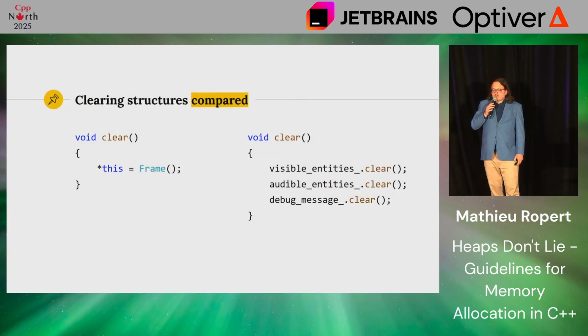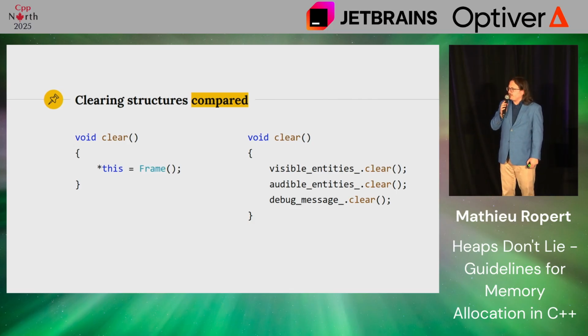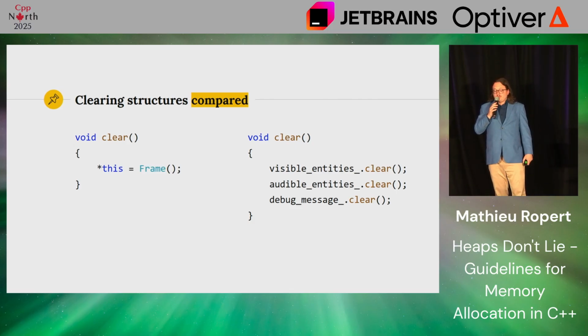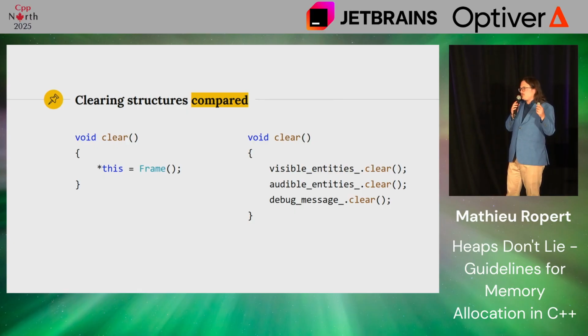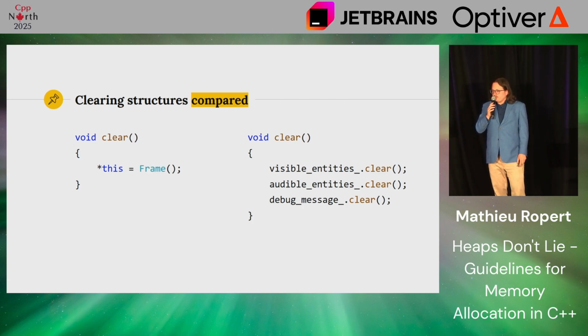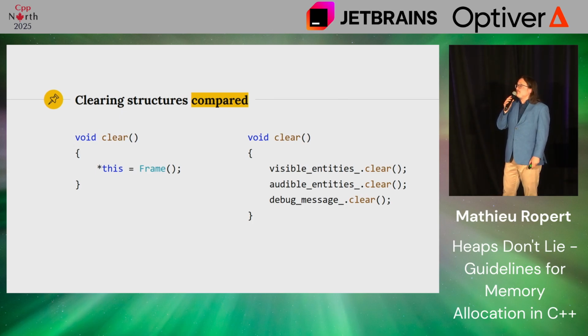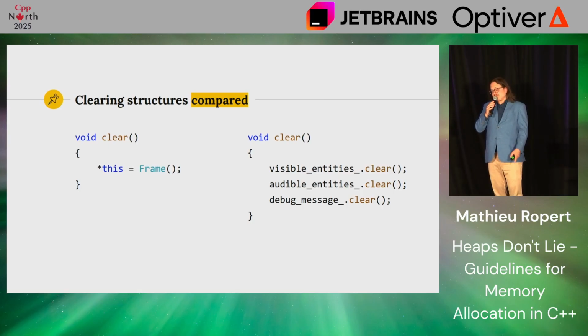And it does not, which is why I tell people to do the version on the right instead when we have to have this structure that is reused between frames. I say, no, don't use the shorthand that is guaranteed to not miss any item because you're going to throw a lot of memory away every frame. Instead, do an explicit clear, and please don't forget to do it. Because if you don't, you're going to have another type of problem.